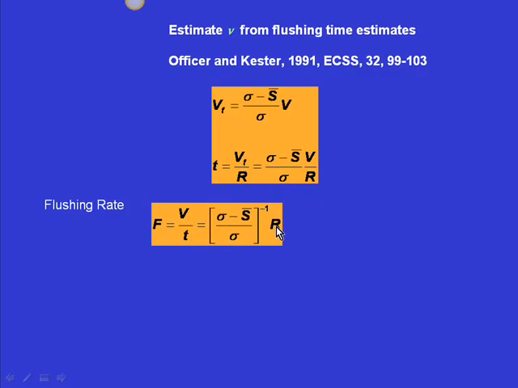So you can calculate the flushing rate of a system with a lot of measurements of salinity throughout the different months, if you want. And you know the river discharge. You can calculate the freshwater fraction, so you can generate a plot of river discharge versus flushing rate. And you might find that they're aligned like that. The higher the river discharge, the more efficient the system is to flush, so the higher the flushing rate. So you might get the observations given by those green dots.